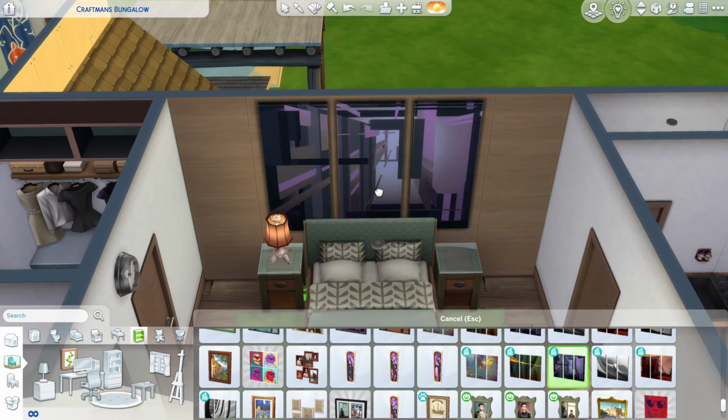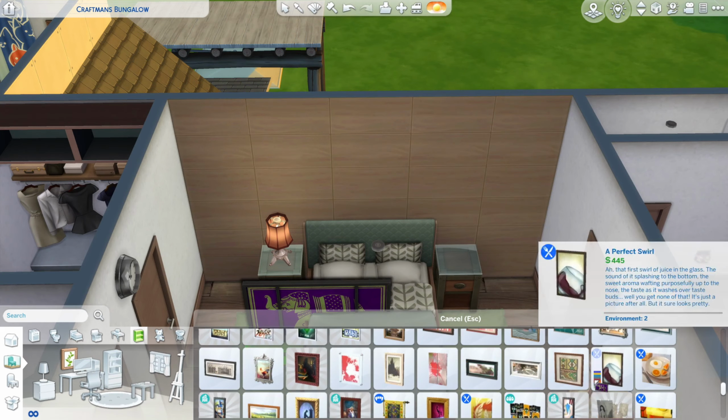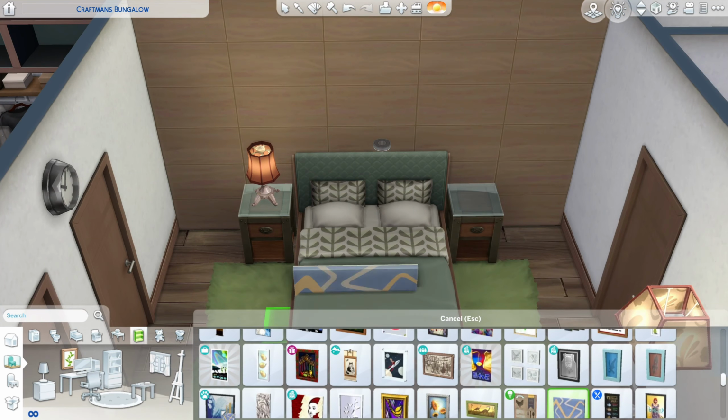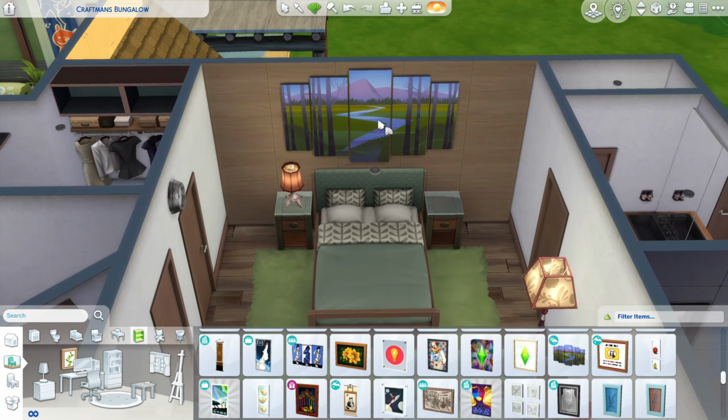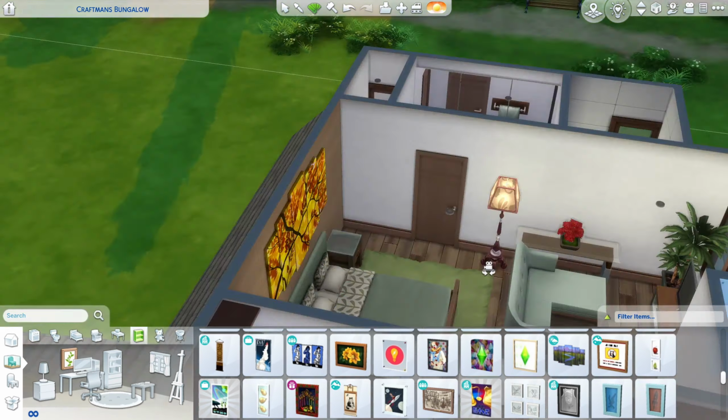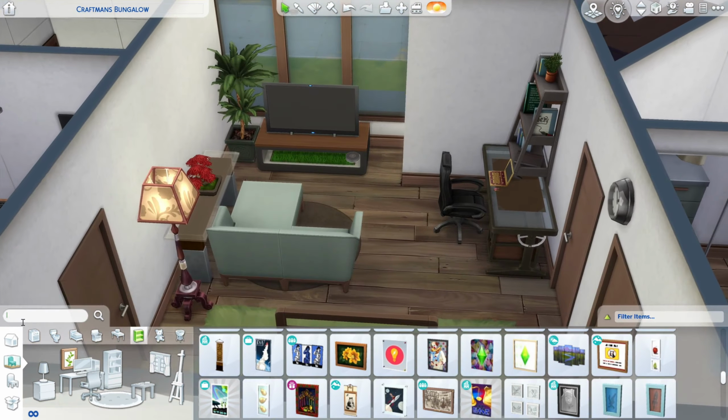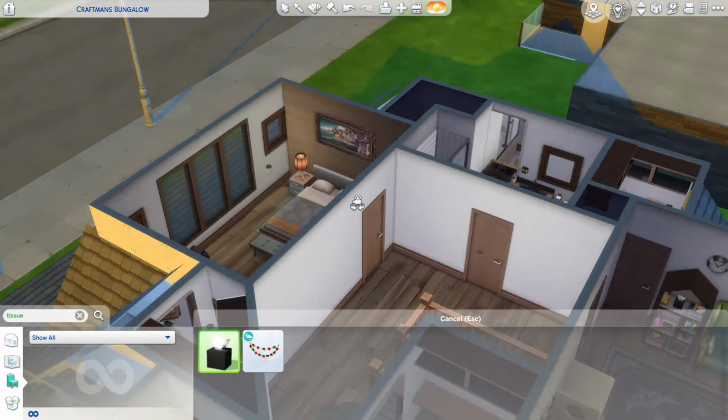But for this room particularly, I thought it was so cool that you would probably have enough space to fit a love seat, so it would be quite nice.